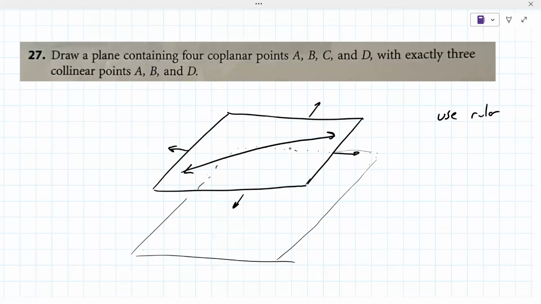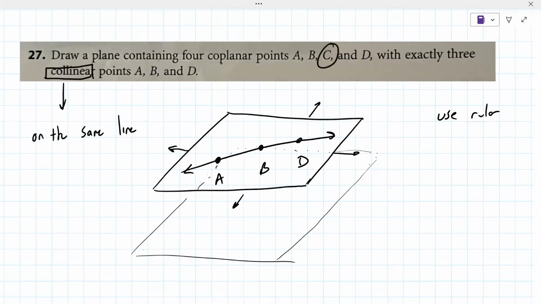So just be careful. You've got to put A, B, and D on the line. That's what collinear means, another definition. That's another thing you get at the end of the first unit: they give you a review where it's got all these words, collinear, coplanar, and you have to define them and know what they are. So collinear means on the same line. And then the other point is not on the line. So make it really clear that it's not on the line. Don't try to make it unclear. Say, okay, it's over here, it's not on the line. I'm on the line.